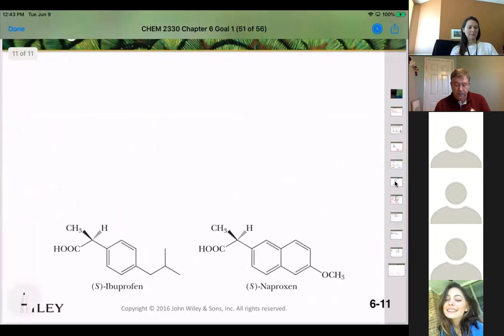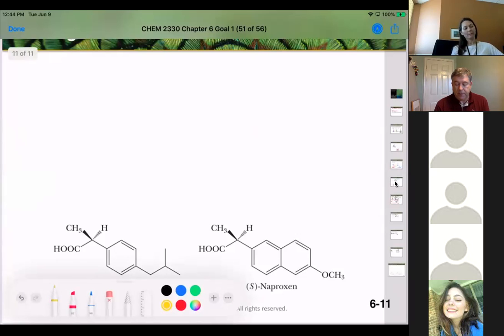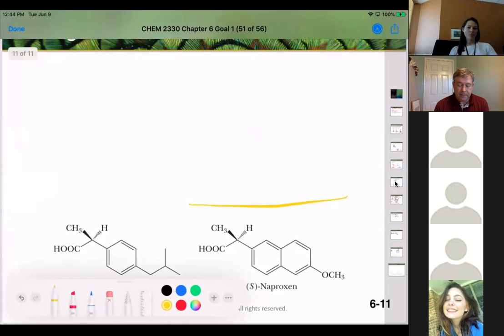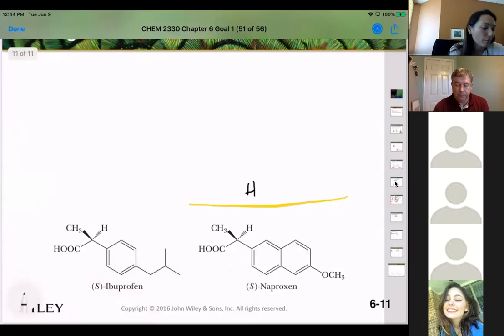Okay, so now notice in this slide here, the last thing I want to look at is you can draw that mirror plane anywhere you want. All you have to do is follow the rules. And so what I'm going to show you is I'm going to draw the mirror plane here instead. That's not where I drew it last time. That's not where I drew it any of the other times, but it will work.